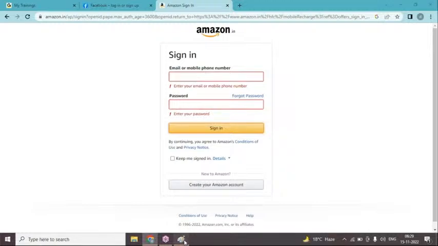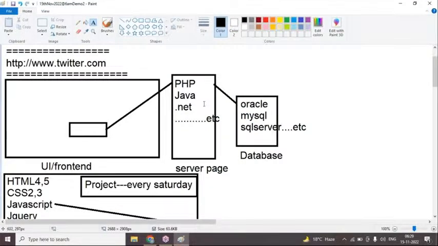To show that inbox page, it will connect to the server. The server will connect to the database. This type of interaction you can observe in every front-end programming. If you enter the proper details, then you can log in to our application. If you don't, you cannot log in, and you'll get error messages. Those error messages come from JavaScript.